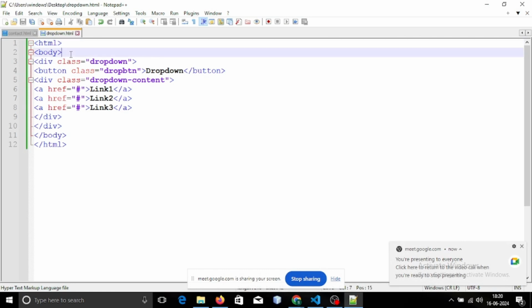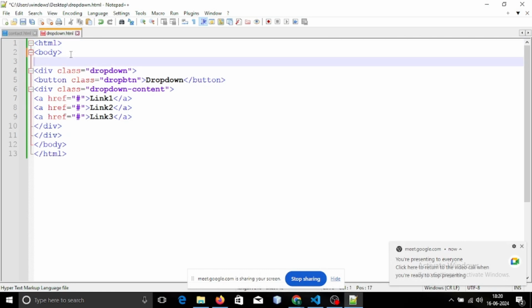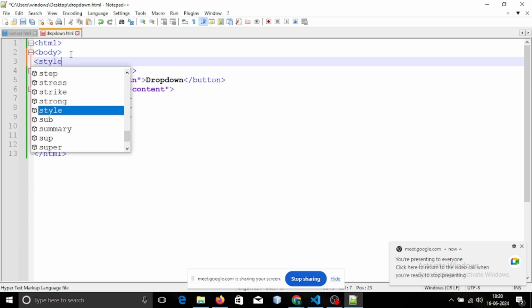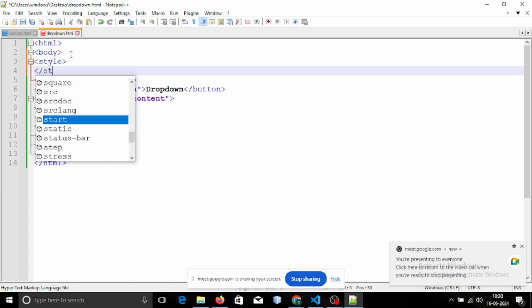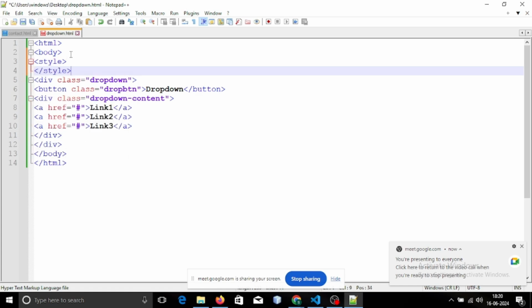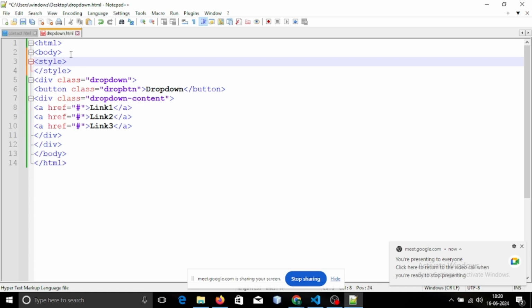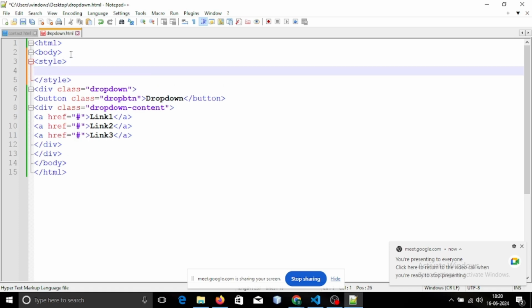Inside the body tag, let me open a style tag, because I'm using internal CSS, followed by closing the style tag. Inside that style tag, we'll be writing all the CSS.